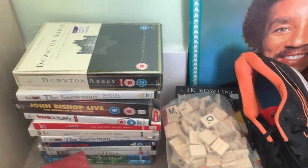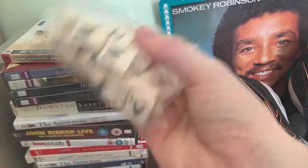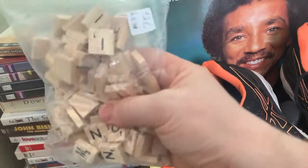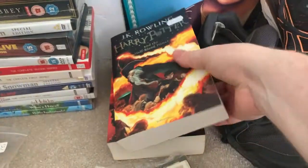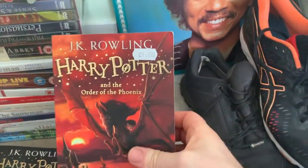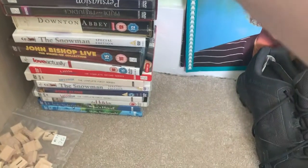I've got some Scrabble tiles - 75p - I don't really know if they're genuine ones. If they are, I'll check them against other boxes I've got and top them up, or I can probably sell them as-is for crafting purposes. I also picked up a couple of Harry Potters - Half-Blood Prince and Order of the Phoenix for a pound each, pretty much brand new. I think I'm not far off having a whole set of that type, which would be handy.